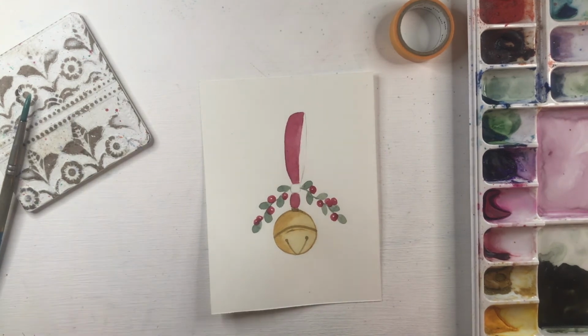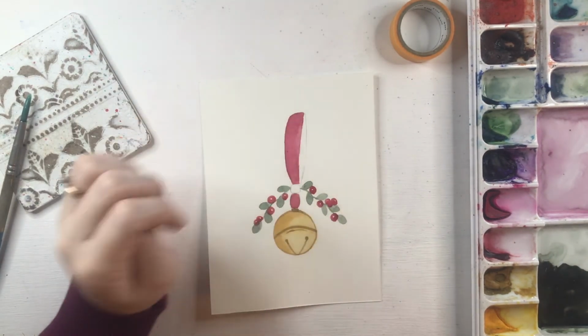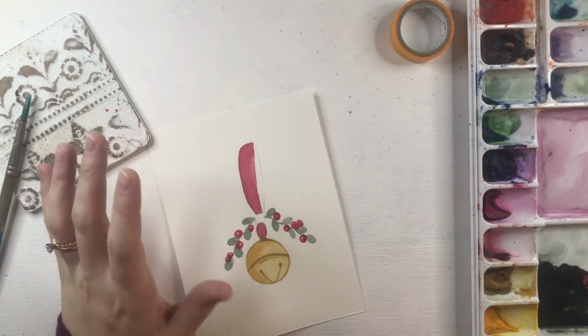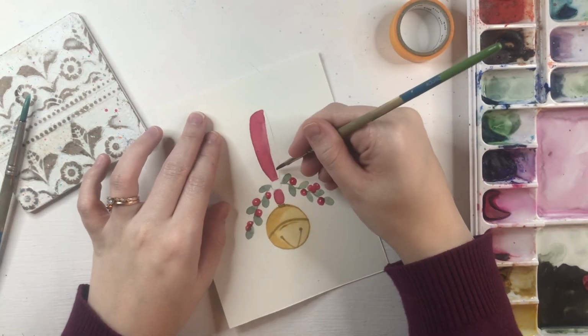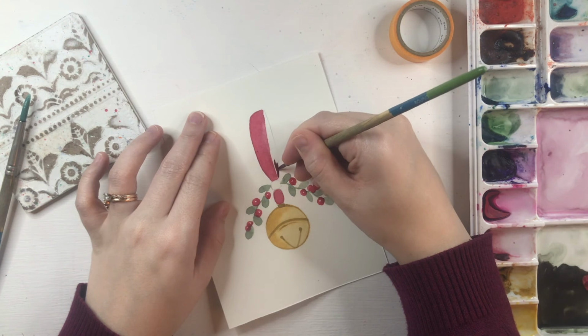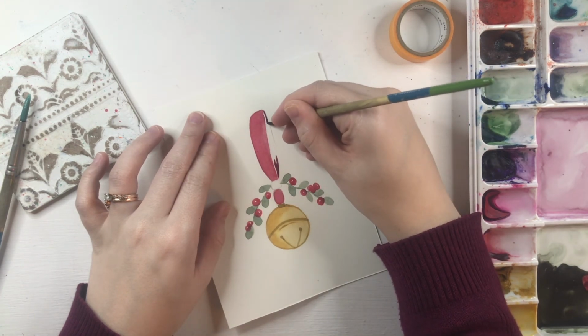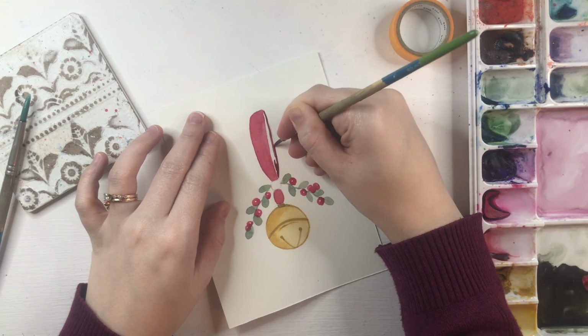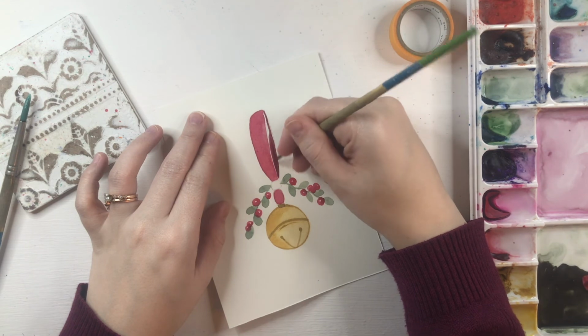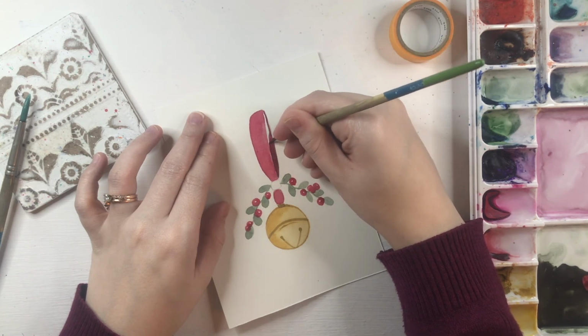Alright, and to finish off our painting, we are going to just fill in the inside of our ribbon and then the ribbon tie. So I'm going to take a very deep tone of that crimson paint we are using. I'm going to add just a little bit of Payne's Gray to it to make it a little bit darker. And then I'm going to fill in the inside of this ribbon. I'm just going to try to leave a little bit of space, just the smallest amount of space in between these two colors.